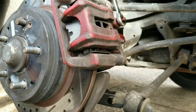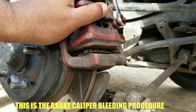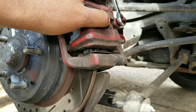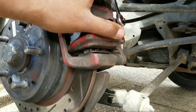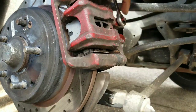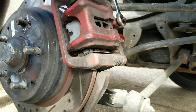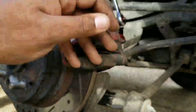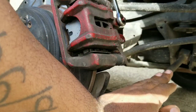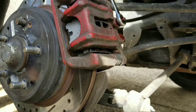I'm making a video to show - this is a different car with a different brake caliper - I made another video showing how to replace the brake caliper. I'm just going to show the bleeding process that you have to do once you install a new brake caliper. This is the bleeder screw here - this is where the fluid comes out to bleed the air out of the system. I'm going to have Joe sit in the car, then I'm going to open the valve, he presses down on the brake pedal all the way and holds it, then I'll close it back up.